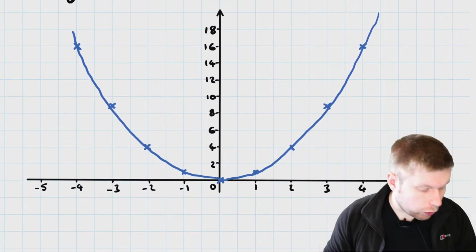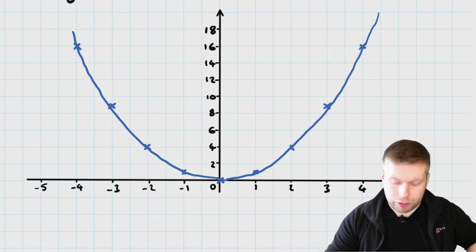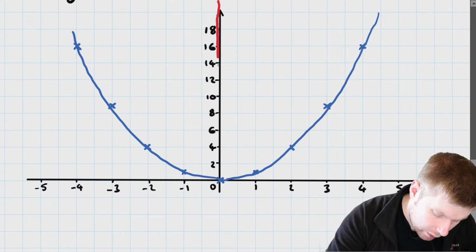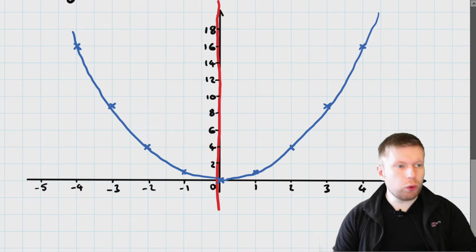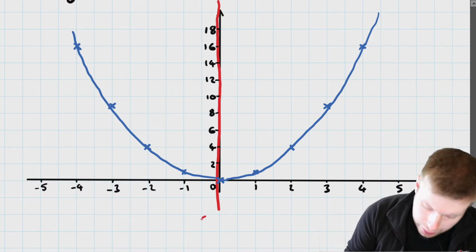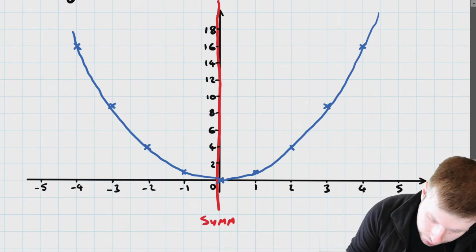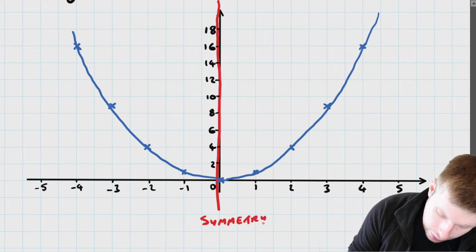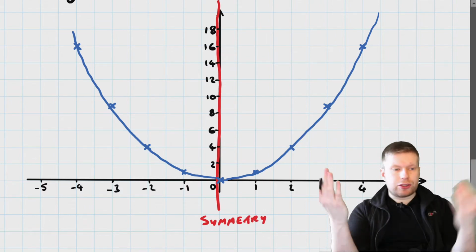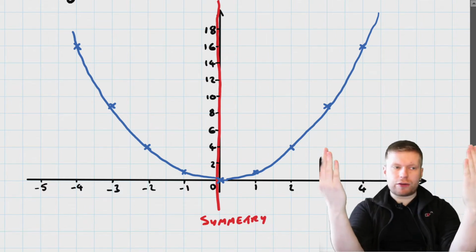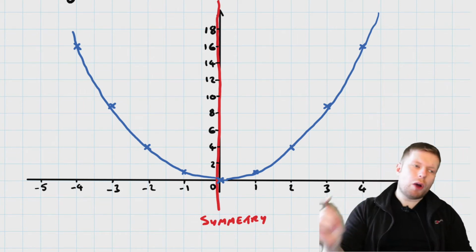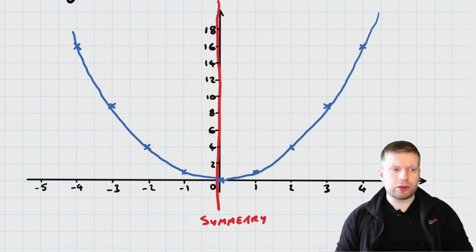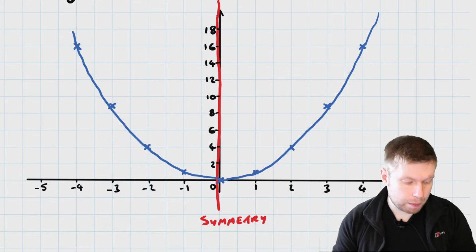Well, first of all, have a look down the center line here. So have a look here. I would call that a line of symmetry. Okay, in other words, everything on the left-hand side of that line is exactly the same as what's on the right-hand side. It's a mirror image, okay? If I was going to literally fold it along that line of symmetry, I would get the same graph being imprinted on both sides. There's a line of symmetry in there, okay?